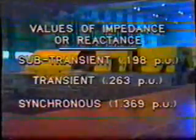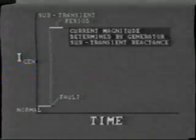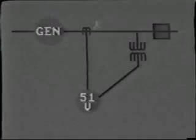Determining the overcurrent setting of this relay is quite a complex task because sustained three-phase fault current on the generator is actually less than the maximum load current. How is this? Well, you will note on the generator specification that three values of impedance or reactance are quoted: the subtransient, the transient, and the synchronous. Synchronous reactance is much greater in value. Initially, on occurrence of the fault, the current is extremely high during the subtransient period, as the only impedance is the generator subtransient reactance. After a few cycles, it passes through the transient state and settles down to a lower value, which is determined by the synchronous reactance of the generator. The current element of this relay will probably be set to a value which is less than normal rated current. But of course, operation will be blocked as long as the voltage is normal.